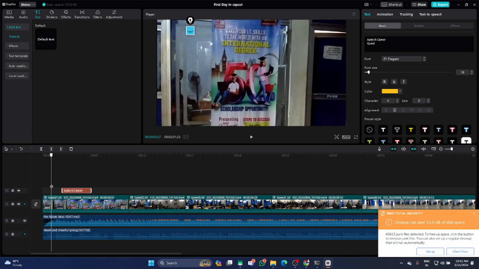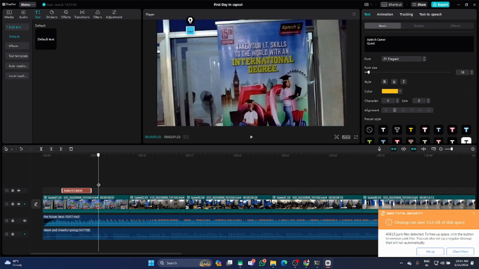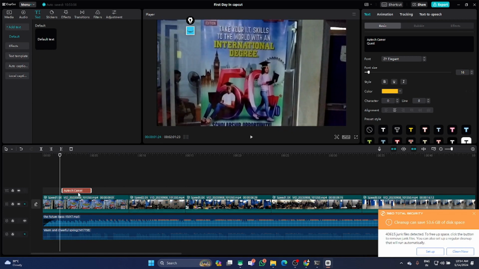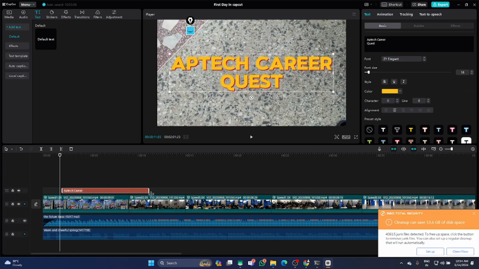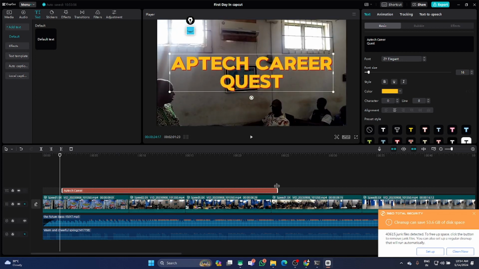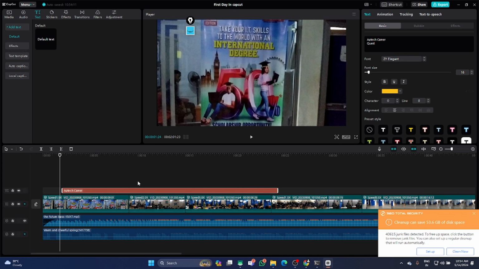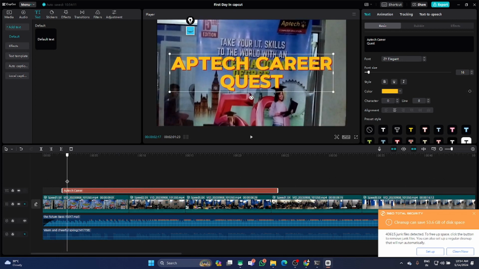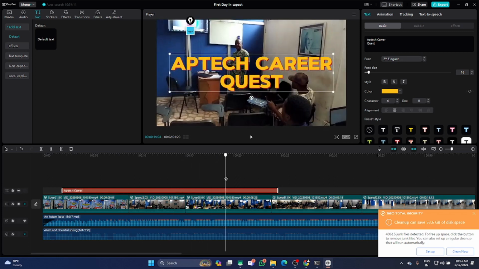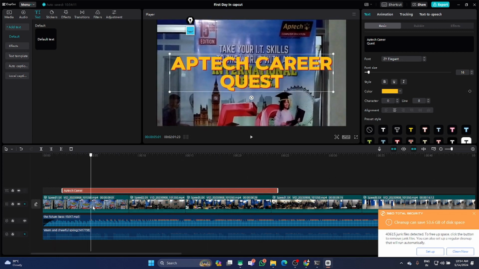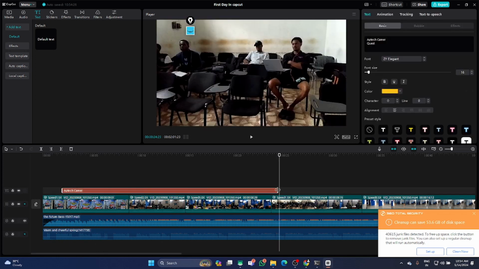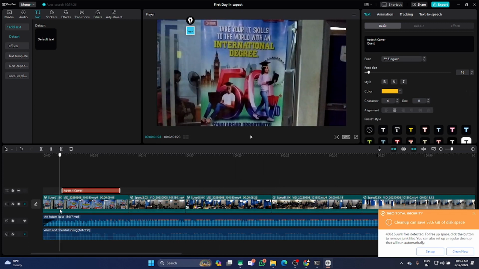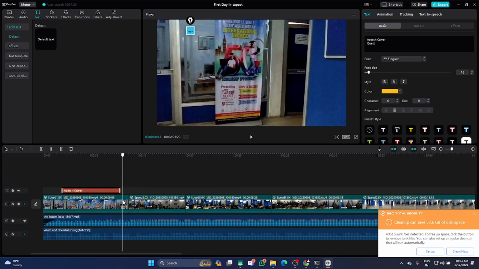But again, you can see the text did not appear here and the text did not appear here. Why? Because the text frame is limited within here. So if I want the text to appear throughout the video, you can see what I'm doing now. If I keep on extending the layer of that text on that track, it will keep on being there till wherever it stops. But I just want it to be within this area. I don't want it to go beyond this area here. I think that is fine. Let it stay like this.